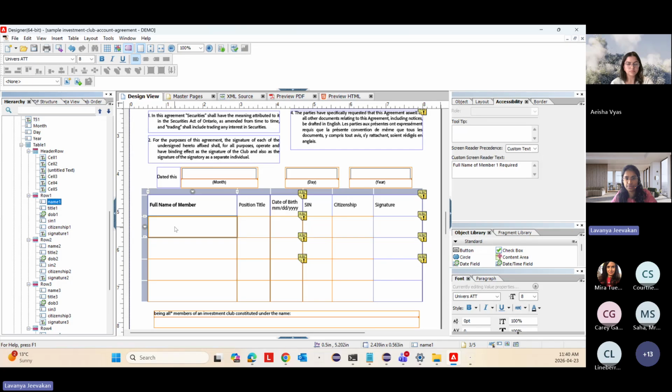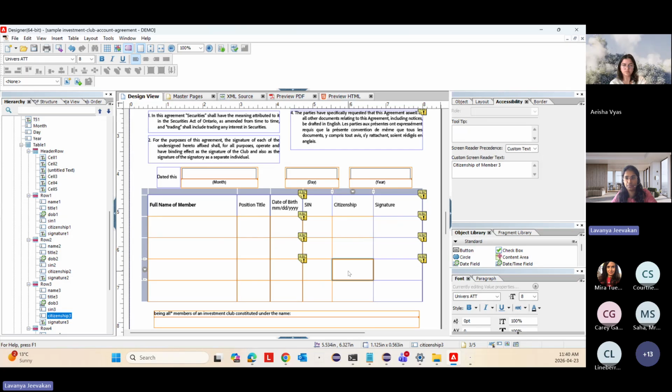So the classic example is that this field has this content provided so that it gives a full context of this field. Similarly, I can cross-verify that each of these fields have different kinds of context attached to them. So the user knows what they really have to fill in. Like in this case, it's going to be full name of the member 3. It is position title of member 3. It's going to be date of birth for the member 3, social insurance number for member 3, and so on.